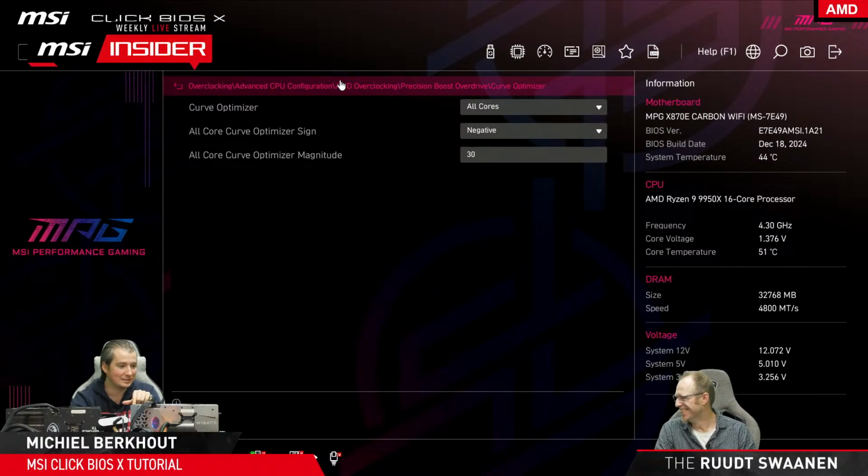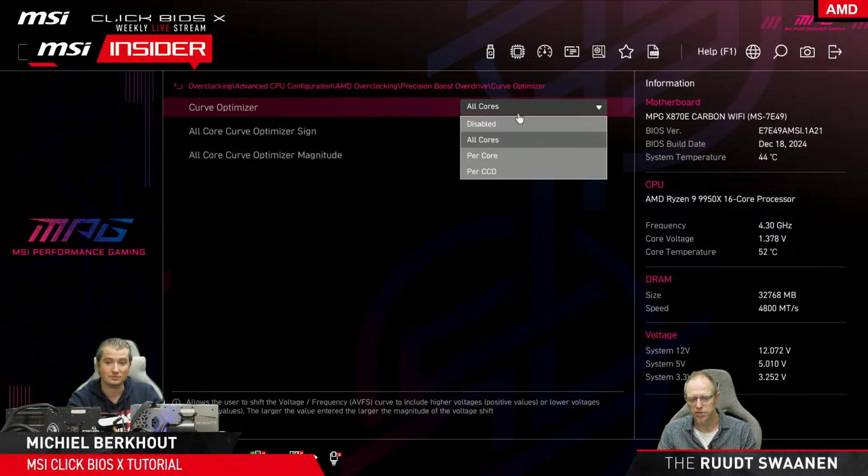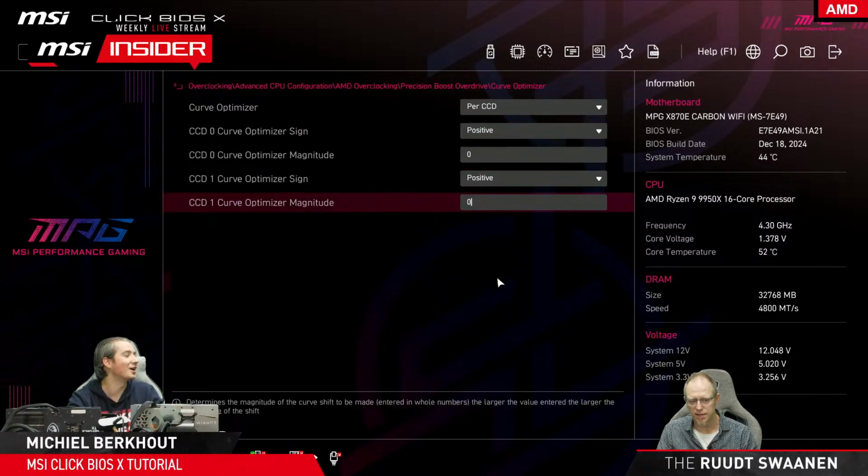I think I also tested here with the 7950X3D. But I believe that one already crashed at like minus 10, minus 15, at least over all cores. So maybe you could optimize them further by doing it per individual core, per CCD. But that one couldn't go as far. Yeah, the per core is just too much. It takes a lot of time, especially with the 16-core CPU.